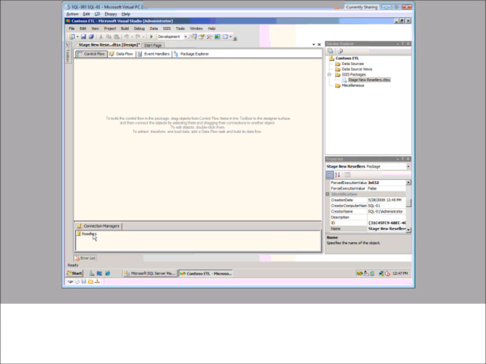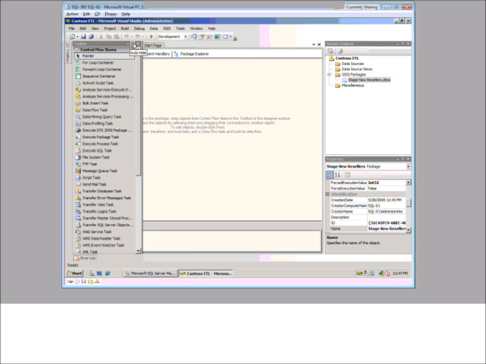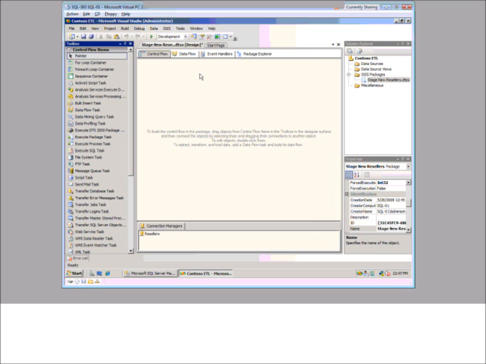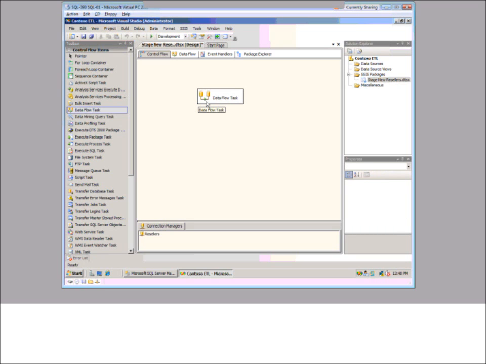All right, so now we need to add a data flow task to the package. So I'm going to pull open my toolbox here. In fact, we're going to spend a little bit of time in the toolbox today, so I'm just going to go ahead and pin it out. And we'll pull this over just a little bit. We're not going to get too crazy as we work with our different flow pieces. That should be enough so we can see some of the different pieces. So what we want to do is drag a data flow task onto our design surface. And so here we have our data flow task.